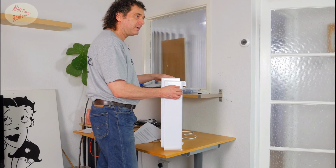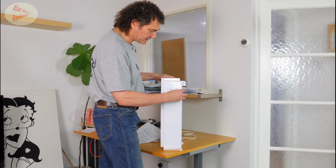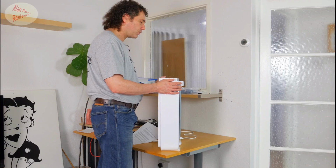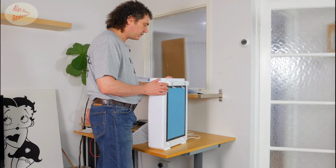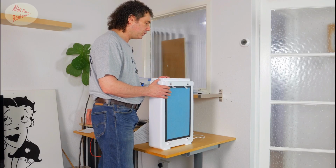So that's the overview. Just to say, there is this little thing on the side which does nothing at all. It looks like it may have been meant in another life for having some sort of sensor put in there to allow it to run on auto and sense when pollution is bad, but it doesn't do that. There's no auto sensing, so it's only going to be on the level that you left it on.